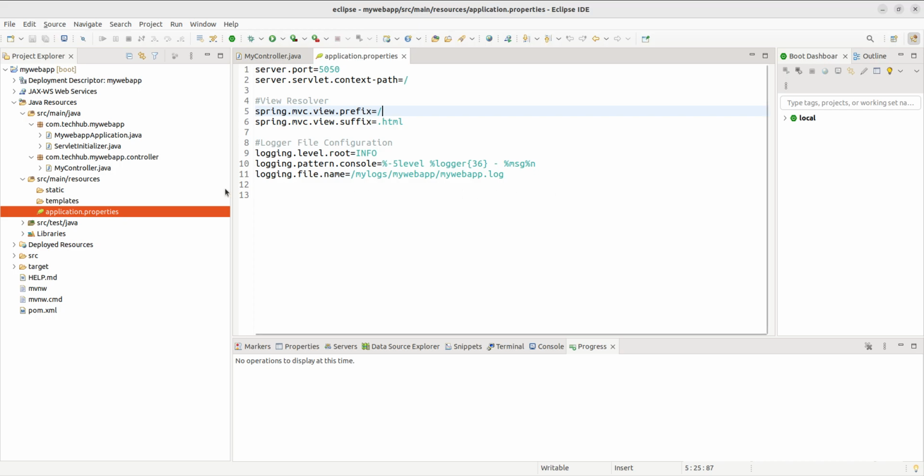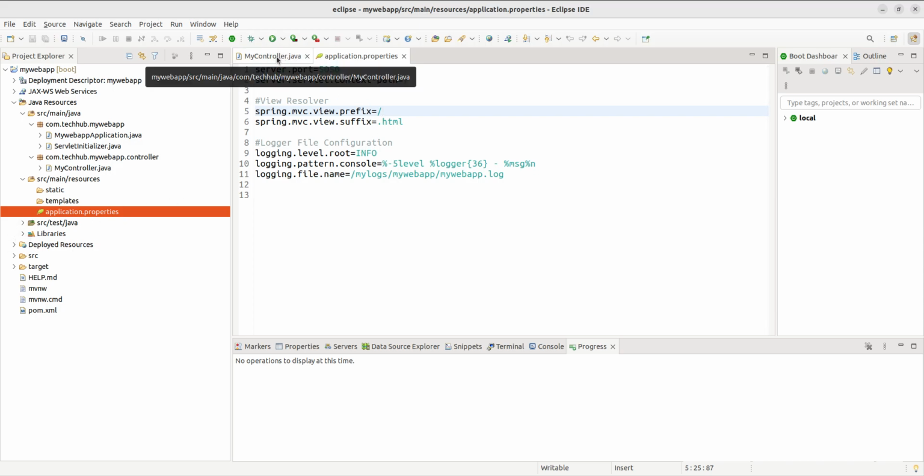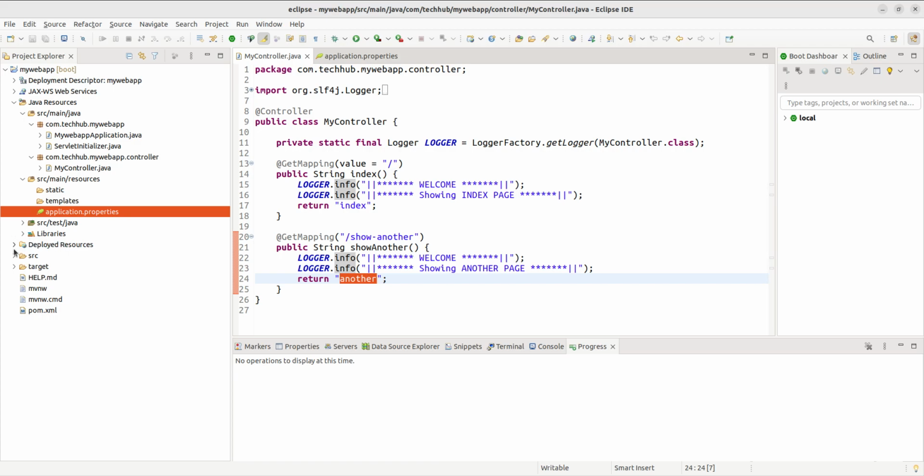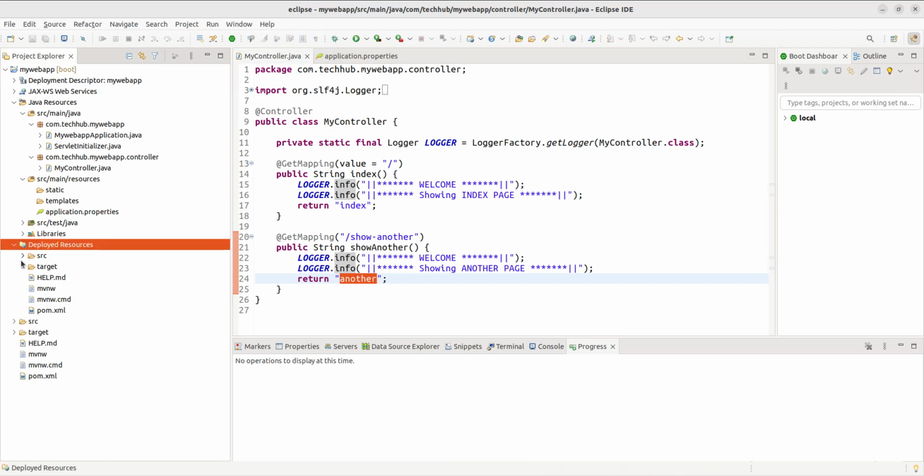In your controller, if you see, we are returning index and another, these two files. So what are this index and another? These are your view files, your HTML files.